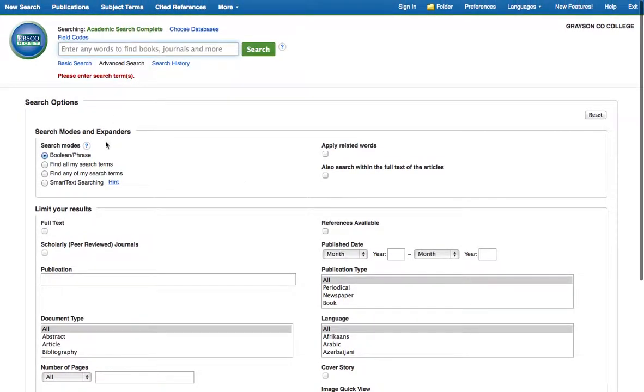Before you type in a search, click on full text down here at the bottom. Otherwise, you'll get a lot of listings of articles that aren't in the database, that it just found for you, but you'd have to find a librarian to order that article for you. You probably don't have time for that, and there's probably no need to do that. If you just go ahead and click full text, it'll refine your search a little bit, and then type in globalization.